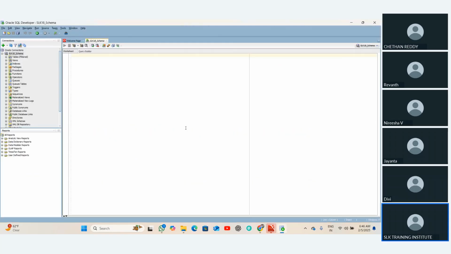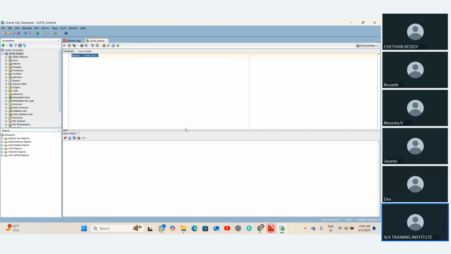When we put select star from dual, it shows dummy with an x value, one column, because there is nothing in this table and it does not have any structure. It should not feel like the dual table has only one column. No, it's not like that. It will dynamically create the number of columns when we are practicing it.